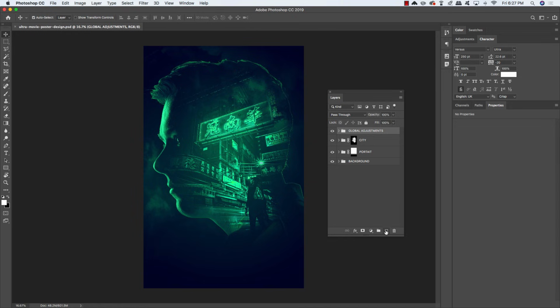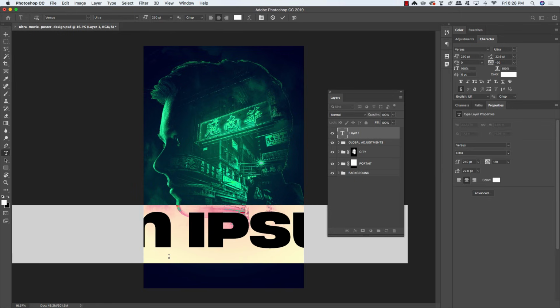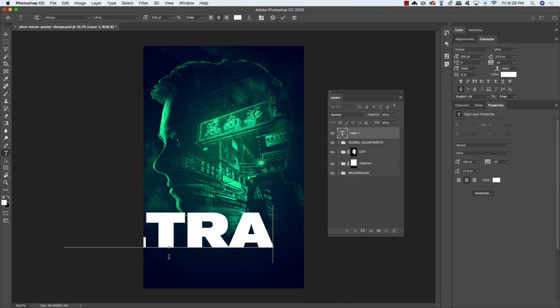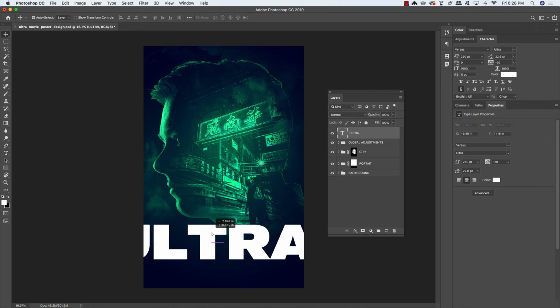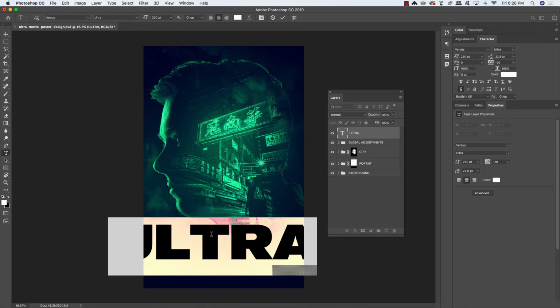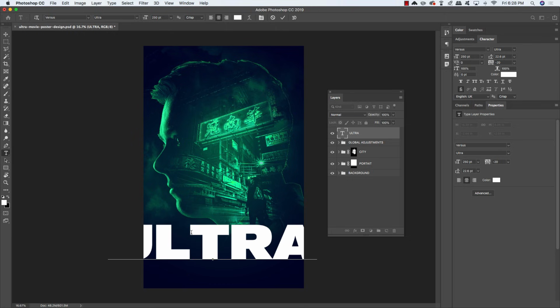Now, once you've saved your work, click to add a new layer, press T on the keyboard to switch to the Type tool, and then click your cursor somewhere down along the bottom here. Now, I'm going to type out the word Ultra in all caps. All right, and to do this, we are using the Ultra style of the Versus font from Latino Type. But I should mention that in the full bundle, you guys will have access to several more styles of this font. It's a really nice, versatile font that'll really save you guys some time and look great in a lot of your different projects.